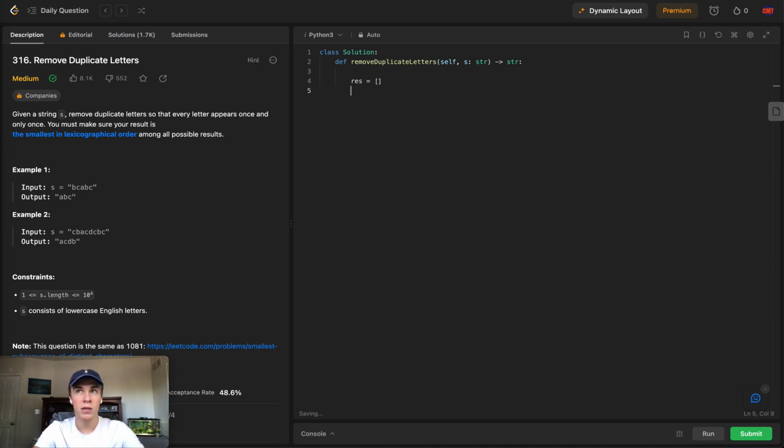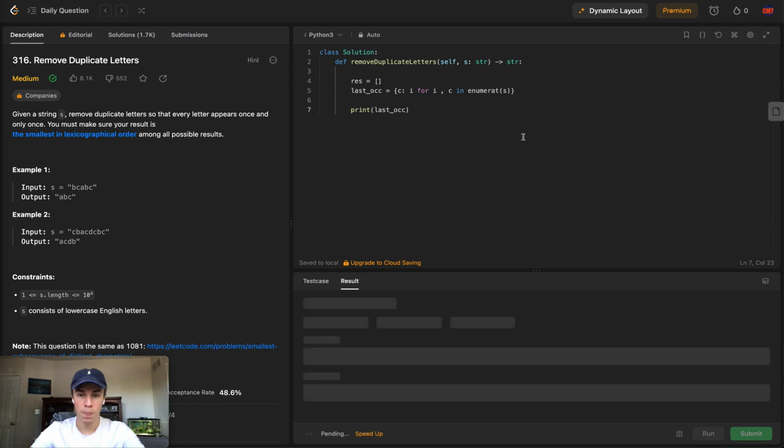I also need to know where my characters appear last, and that's going to be something called last occurrence. And that is going to be a dictionary where C, which is just a character, for i, c in enumerate S. Let's look at these data structures quickly.